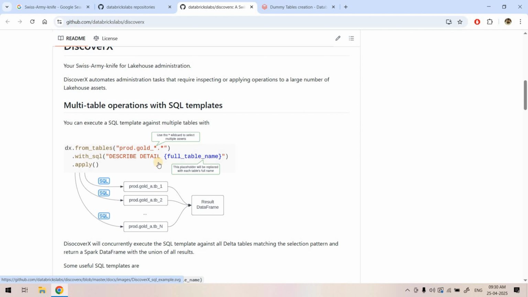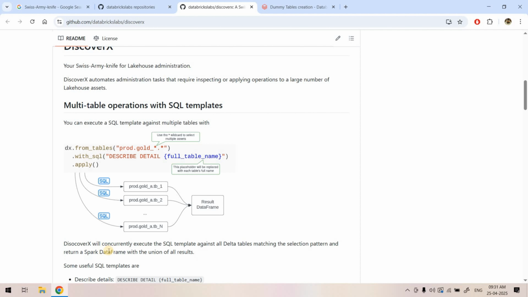Once all the query execution is complete, it will accumulate the result and return the resultant data frame as well. On top of that, if you want, you can apply some more analytics related stuff, right? So DiscoverX will concurrently execute the SQL template against all delta tables matching the selection pattern, and return a Spark data frame with the union of all results.